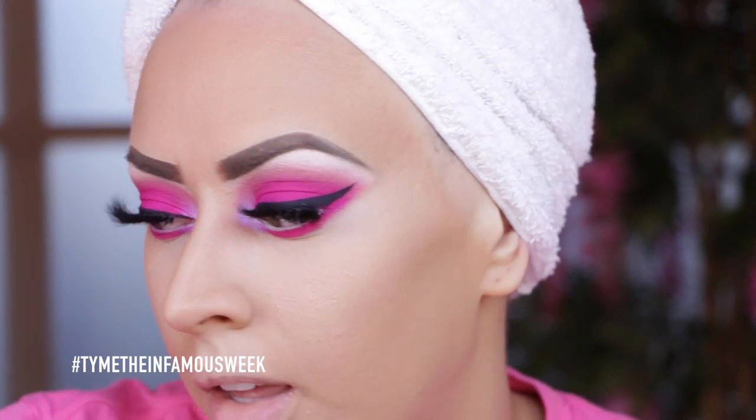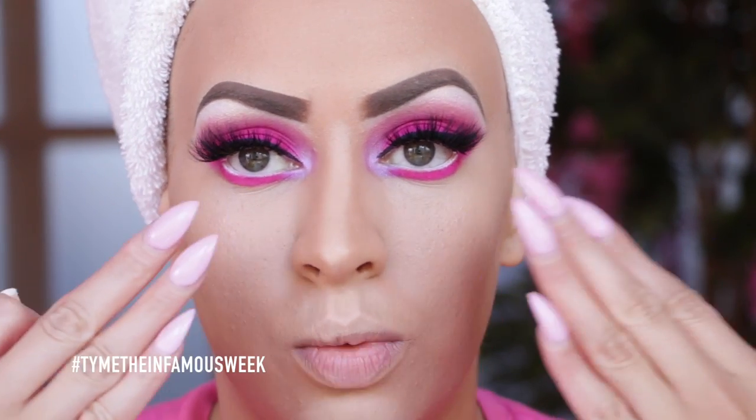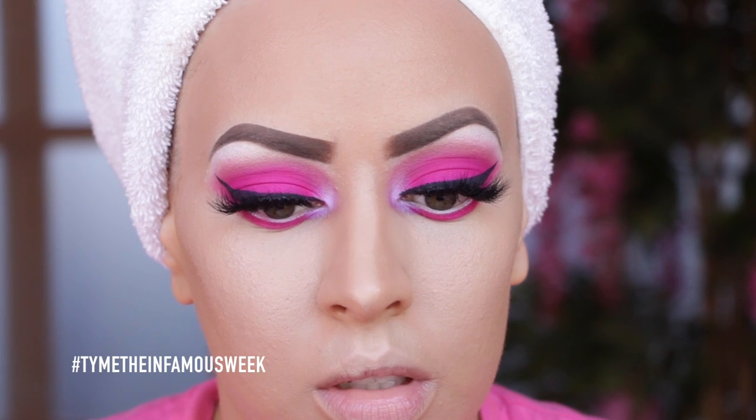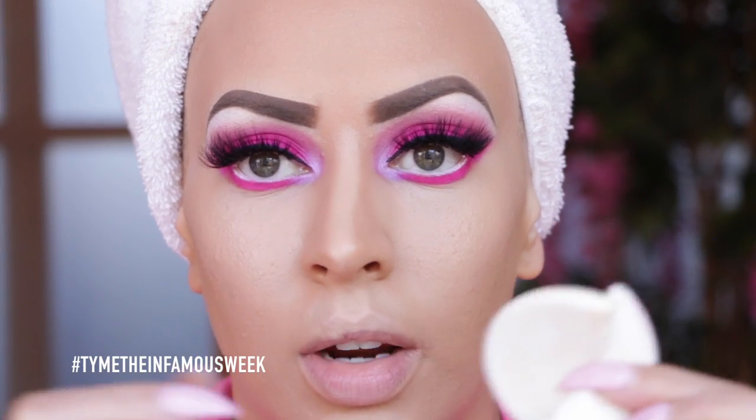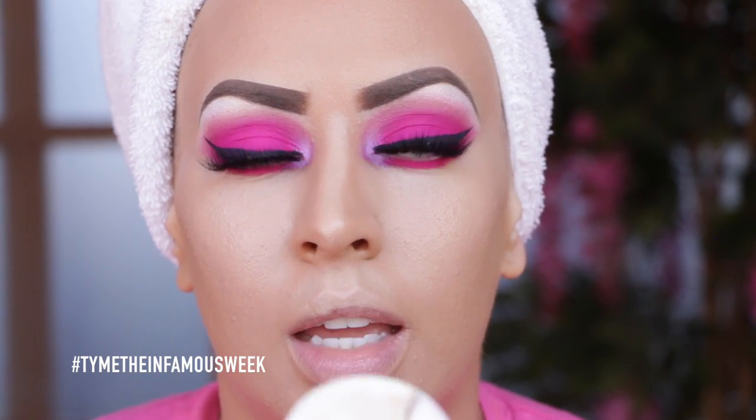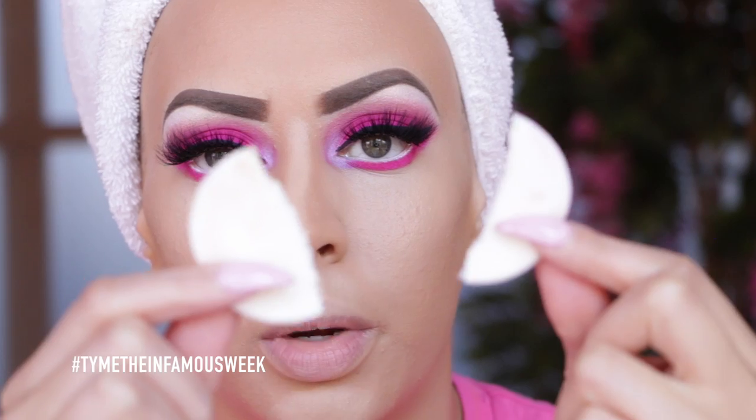Okay, you guys, so I ran to the restroom, so I had a chance to let this dry just a little bit, and you guys, this is the story. You know the sponge I always use for the under eye powder? Well, I couldn't find it. Then I found this in my new Studio Fix powder, you know, the sponge. And I was trying to stretch it so it wasn't as thick, and it was going perfect, and then out of nowhere it broke in two. So I literally had to use this for my under eye powder.